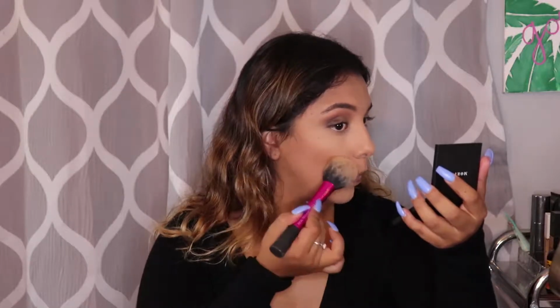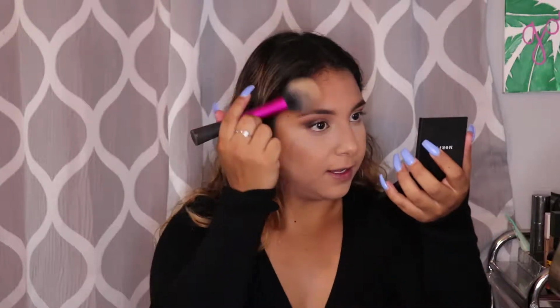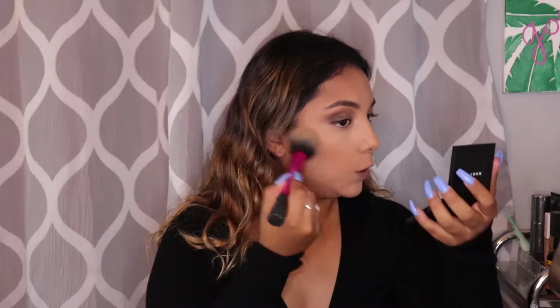But what I want to do is just mix the both, because I don't like to go full on. Ooh, that's pigmented. Damn. Okay. I don't want to full on contour, but now that I just did that, she's pigmented as fuck. Our Brontour is done. And we're liking it. It's pigmented. It's a little on the orangey side, but not too much. Enough to just give me a little warmth.